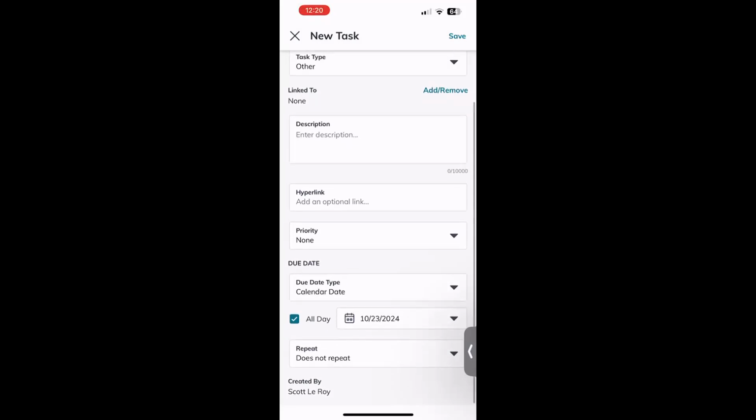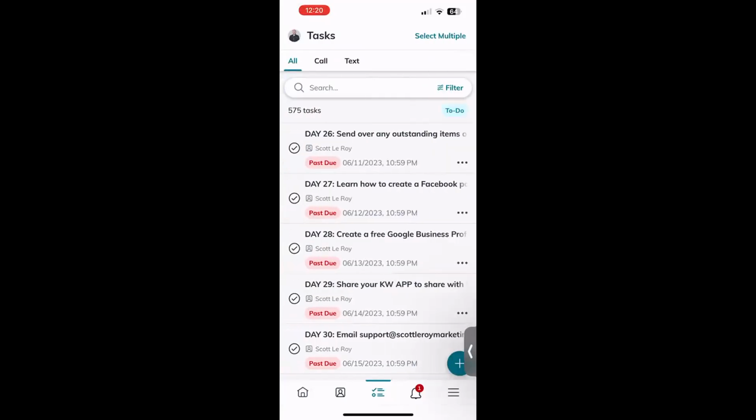Now, in some cases, if this is a task that needs to be repeated, you can also select that repeat option and decide when that specific task needs to be repeated. So is this a daily task that you're trying to perform? Is this weekly or monthly, or is this just yearly? You can also select a custom repeat where you can decide when that needs to repeat. We're going to go ahead and go back.